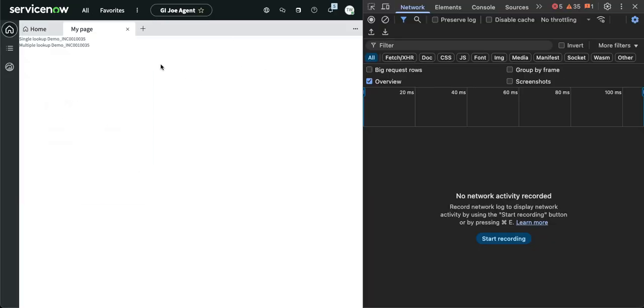This has pretty negligible impact. You can turn it on in production. You can forget to turn it off. It'll turn itself off automatically when your session expires. It's very safe. It's not going to cause any problems for your instance, so you can do it in production, you can do it wherever you want. Session debug, really great tool. I suggest you get familiar with it.